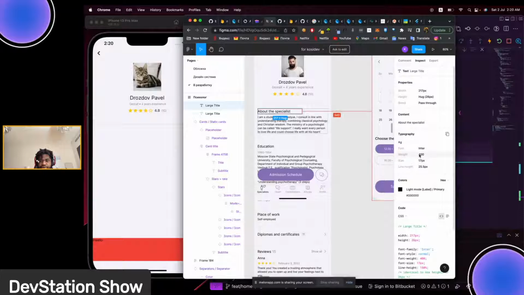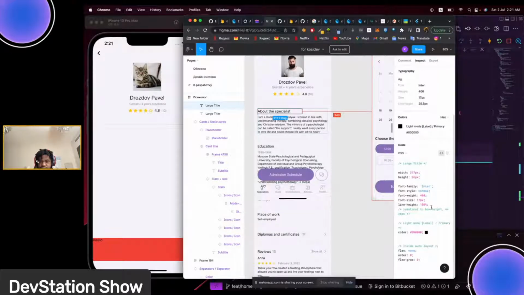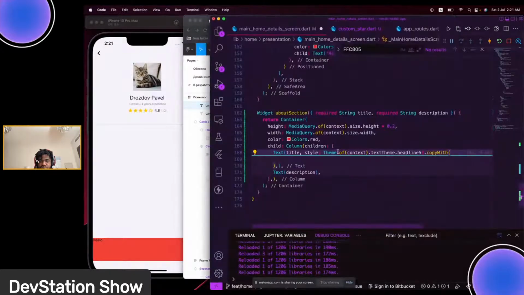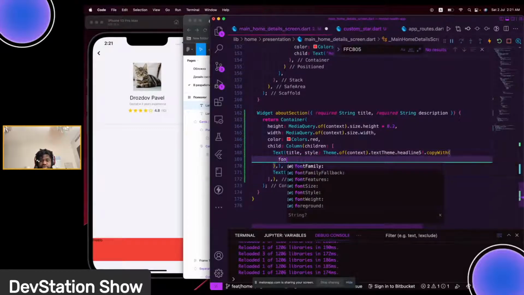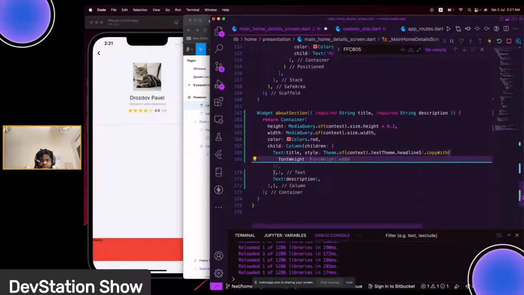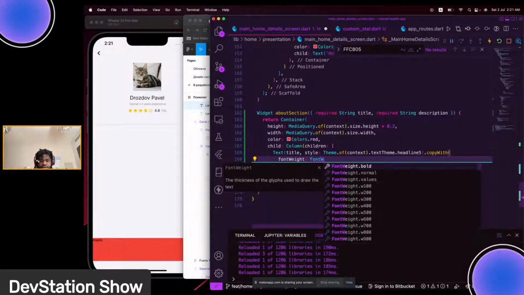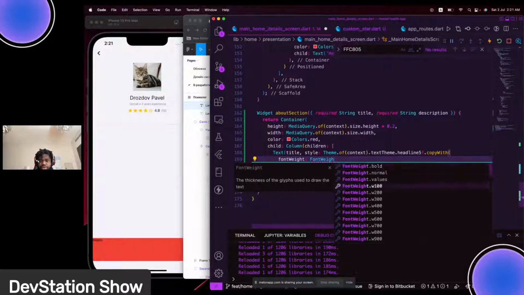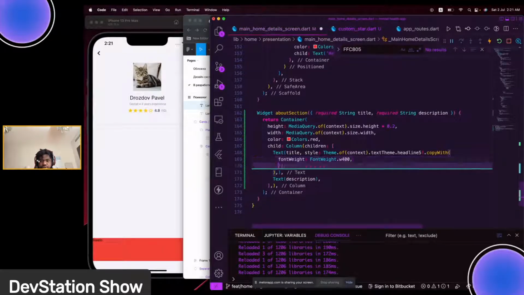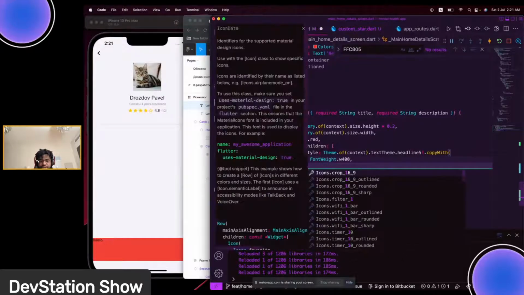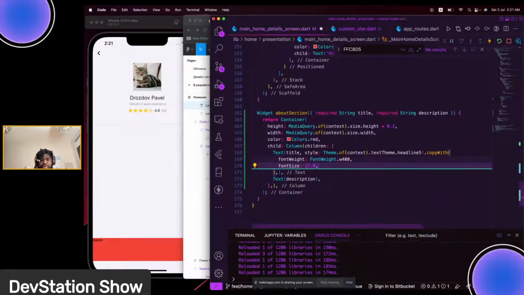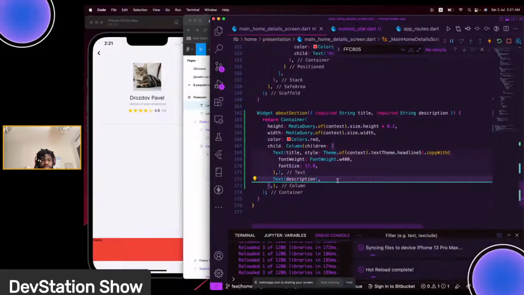So the font weight to be 400 and size to be 17. So font, tap into the font weight property, and font weight is FontWeight dot w400. And the next one we want is font size, which is basically a double 17.0. And let's go ahead and save this.